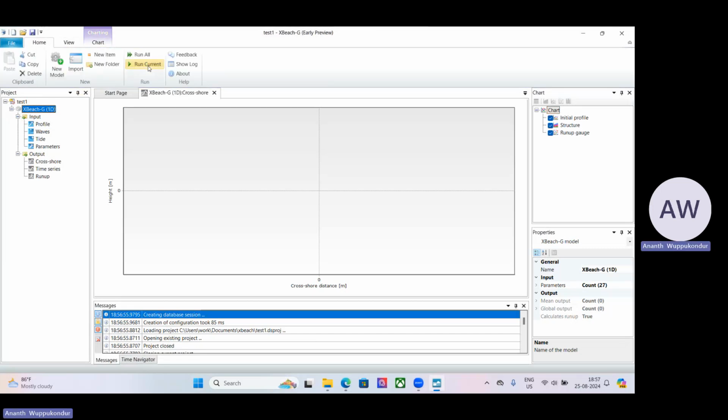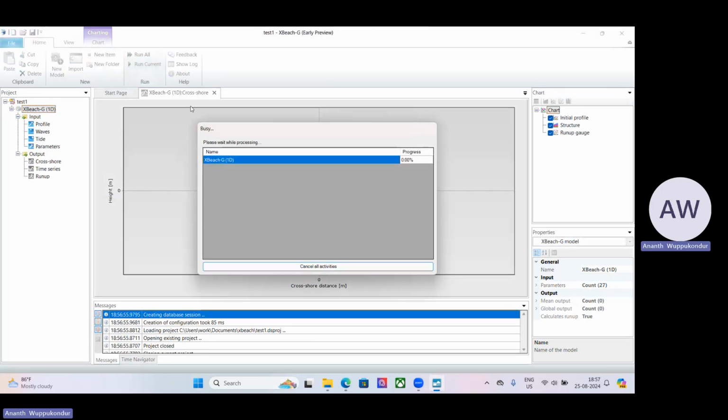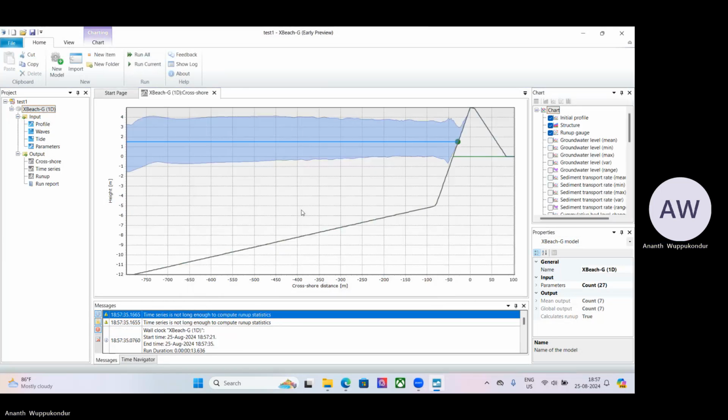All right, so I'm going to the home tab and then click on run. And the model is going to run. Let's wait. All right, so the model has now finished running, and we are going to go to the output.